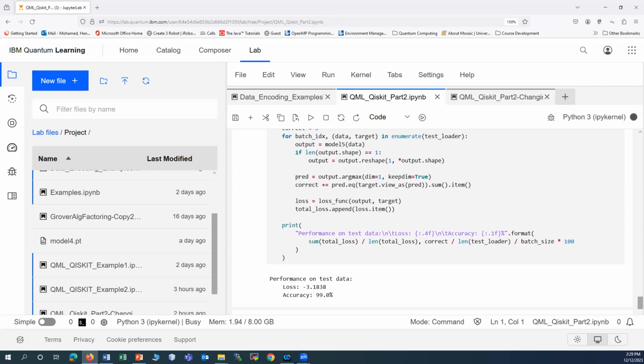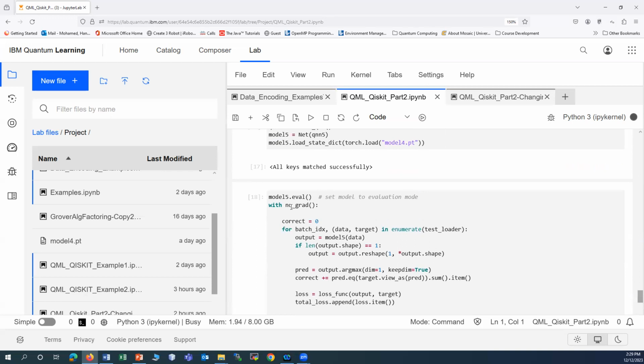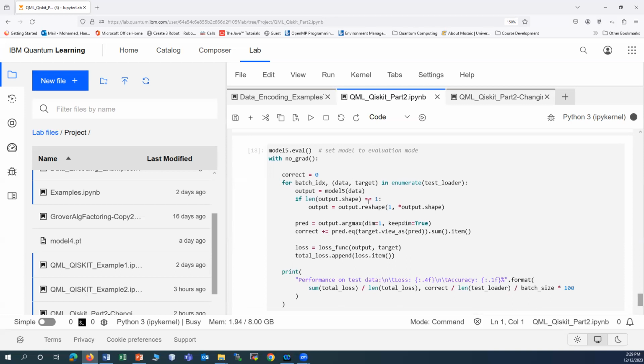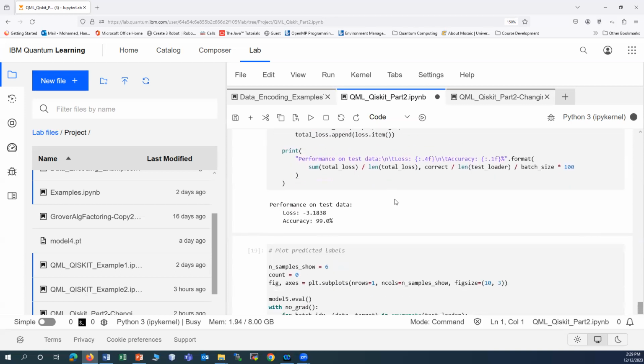And then you can see here, the no grad function, which sets the layers to evaluation mode. So here, that's to evaluate the program. In this case now, it says 99%. But when I ran it, it was 100%, which I was really impressed with.